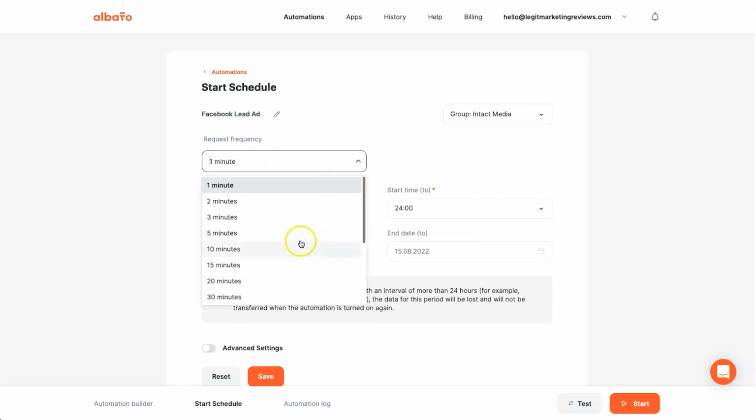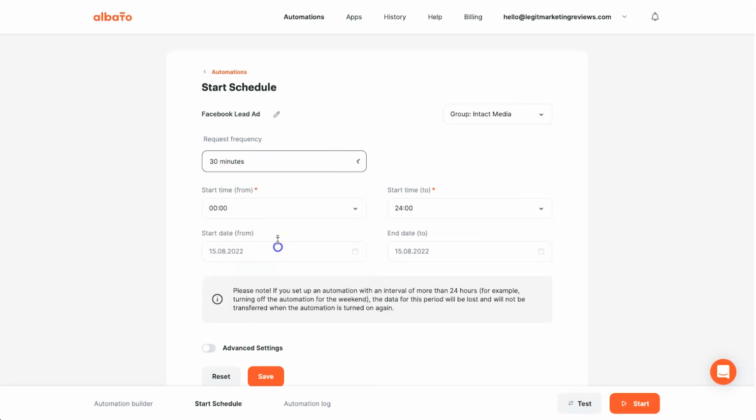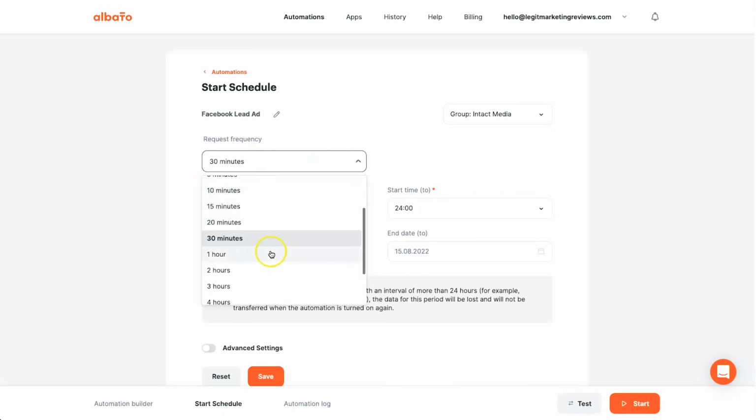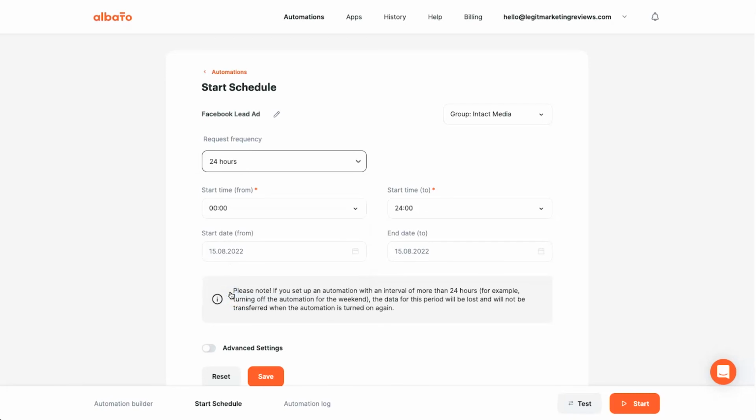But if it's just regular data, you can slow it right down to say 30 minutes or even an hour, or even if you're just trying to collect your daily information that you've been gathering, you could just do it every 24 hours. And then it's only going to run once a day, but it's still going to get the same amount of information, and then it's going to distribute it where you want it to go. So this is pretty cool. And a lot of other ones as well.